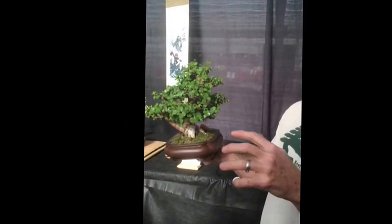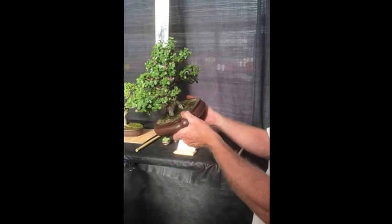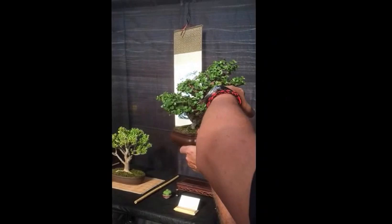You've got good nebari, which is really rare on it. Good nebari. I like the tree overall. Just keep letting the tree fill out.